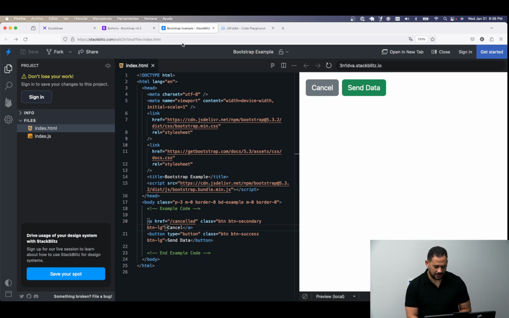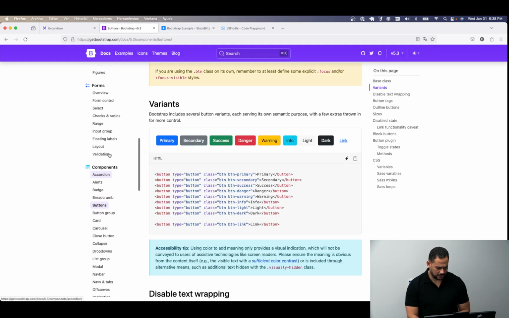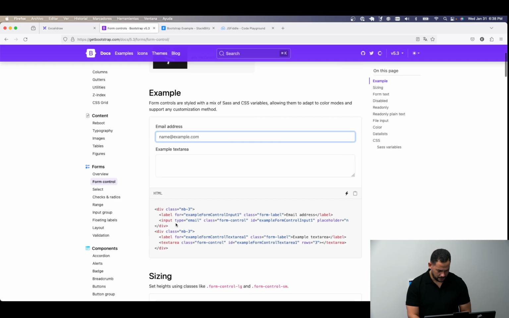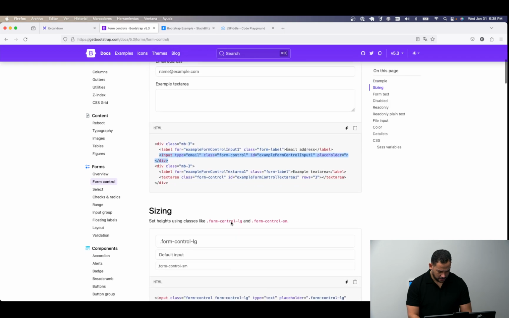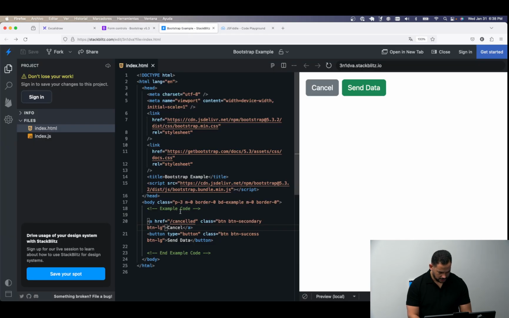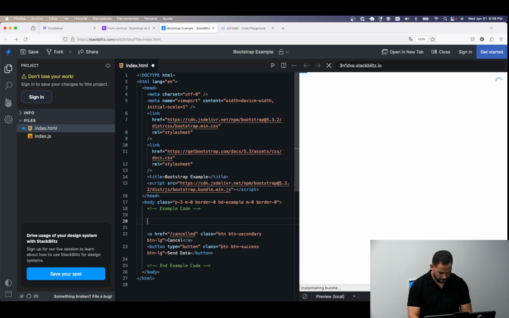Now let's see in terms of inputs. Forms, form control. This is an input, right? And notice for an input, you only have to use something called form control. So let's create a form control here, an input.